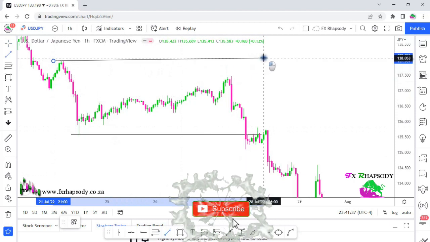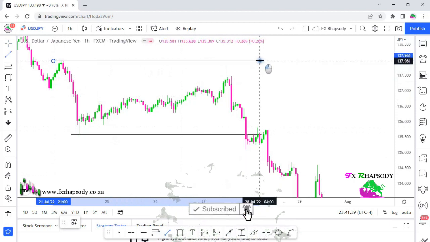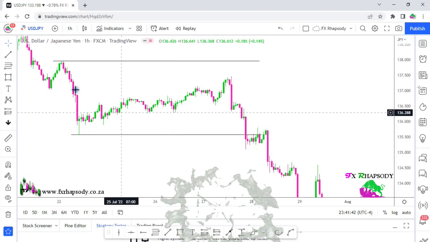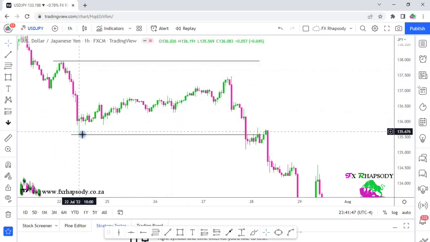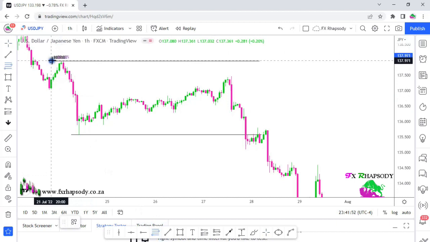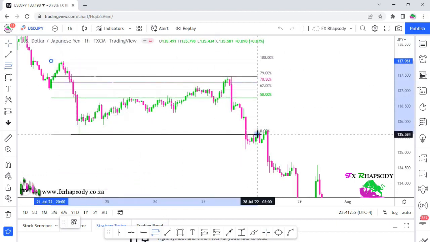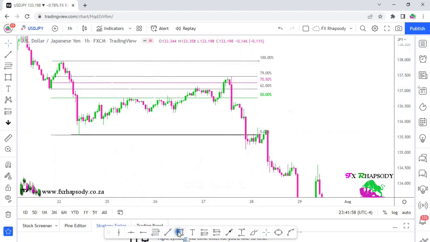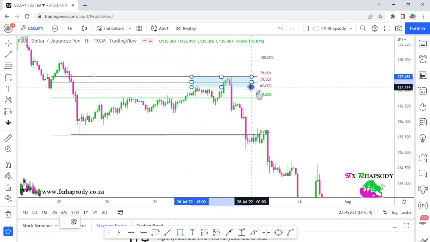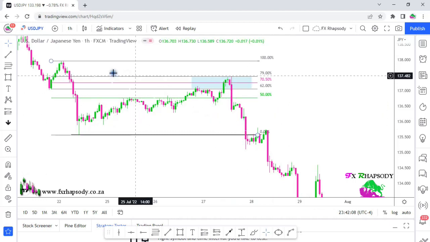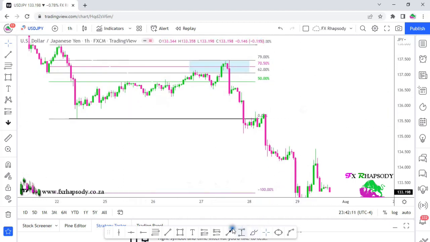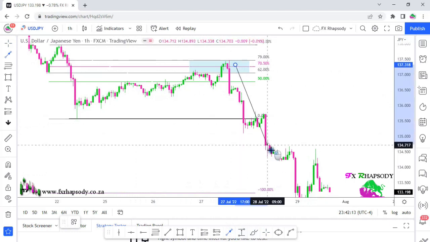Now, obviously, we could see that the highs weren't taken out because we saw that movement downwards with price. But when price went from this swing high to swing low, then it came back and retraced. So again, we take our Fibonacci from that swing high to that swing low. We just extend it a little bit, and we could see again, guys, entry. This is like clockwork. You just need two strategies. You need your Fibonacci retracement and you need your fair value gap.